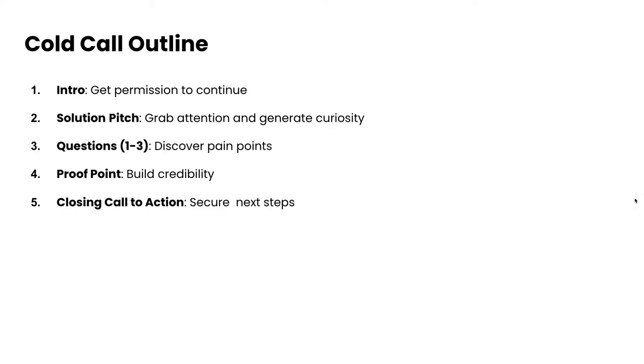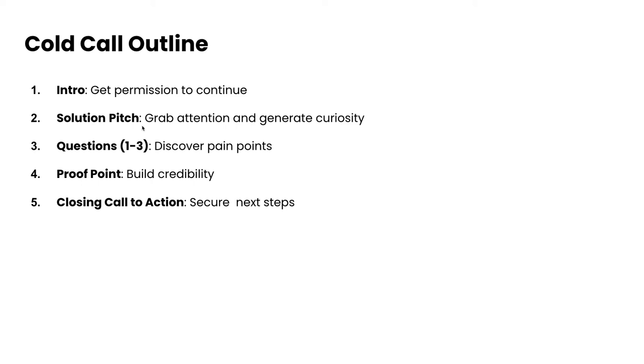All right, so jumping into the details. Here's the basic outline of any cold call. Remember, a cold call itself is only going to take anywhere from like 3 to 5 minutes, typically nothing longer, maybe even shorter. And there's only really 5 steps here that I like to follow in any cold call. So number one, you're going to intro yourself to the prospect. You're going to get permission. I like to get permission here to continue to have a conversation. We'll look at what that looks like here in a second.